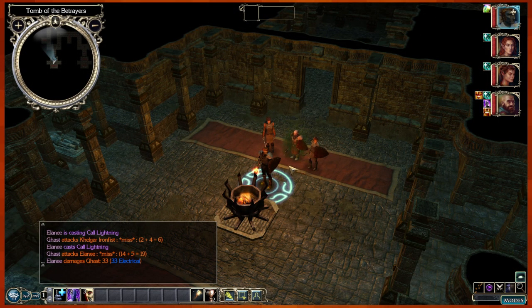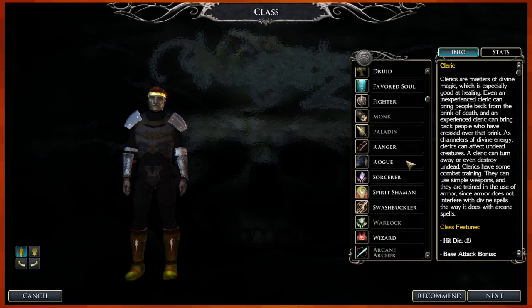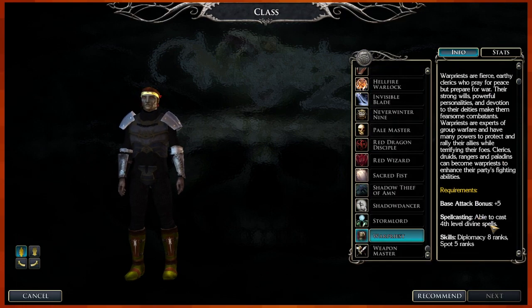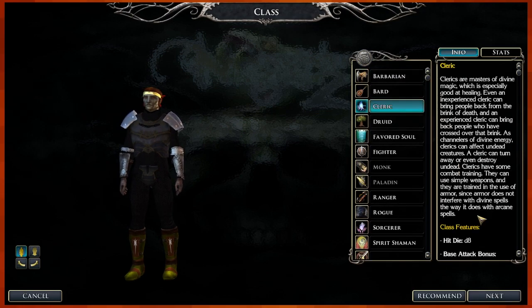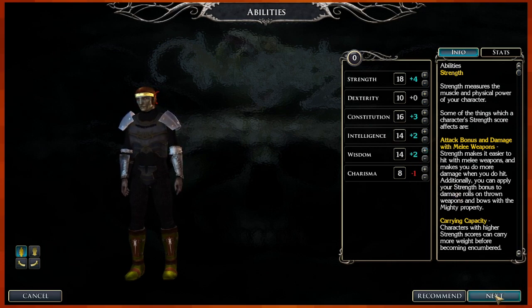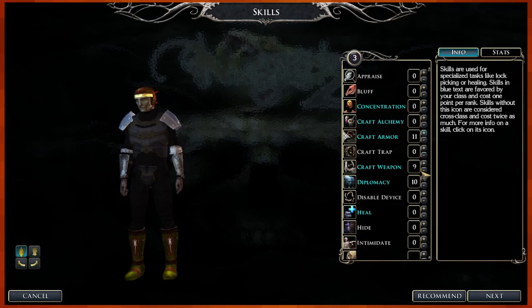Yes. And then Iggy. Iggy, my boy. You are not yet able to become a war priest. You are off by literally one level. Because you need to have 4th level divine spells in addition to 8 ranks in diplomacy and 5 in spot and a base attack bonus of 5. We've got the base attack bonus of 5 in spades now. We're going to raise that wisdom up to a good 14, so now he shall be able to cast 4th level spells regardless of stuff and things.